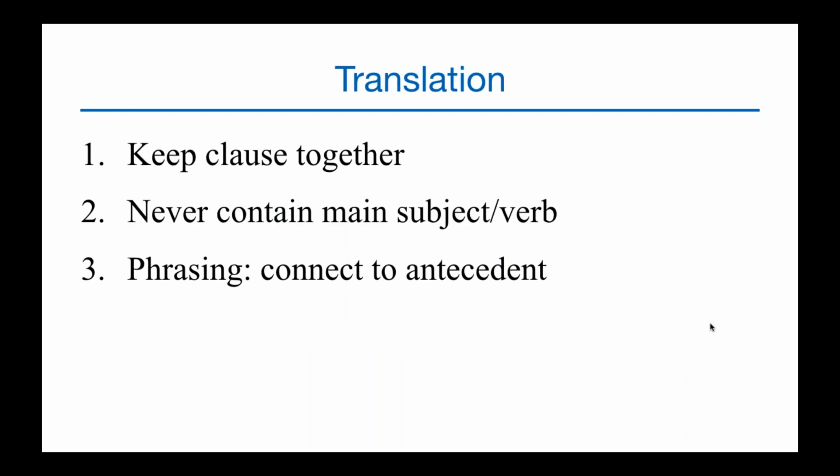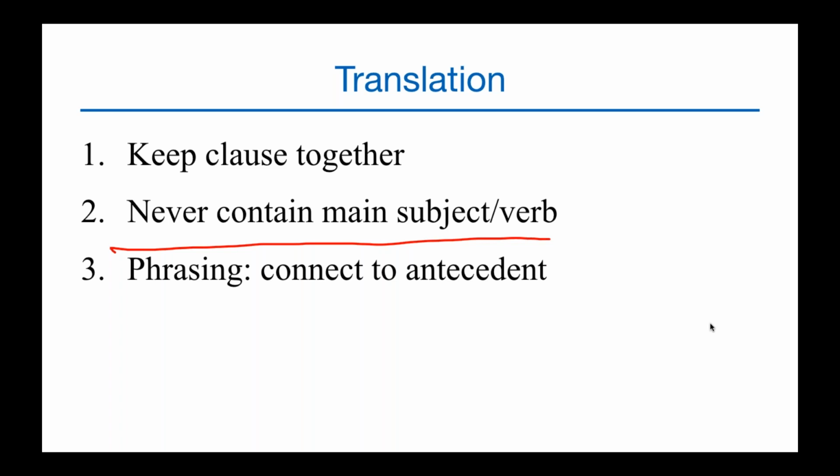So the big thing, keep the clause together, as I showed you, put it all as one group. It will never contain the main subject or verb. Okay, it's going to be something dependent. It's going to be a clause that's separate. It's not going to have the main verb.